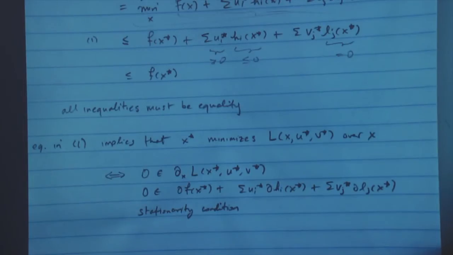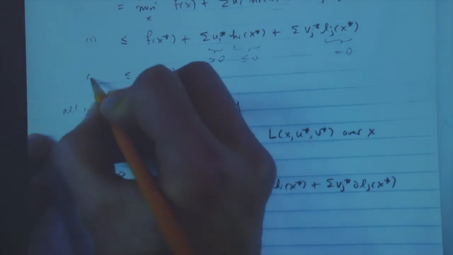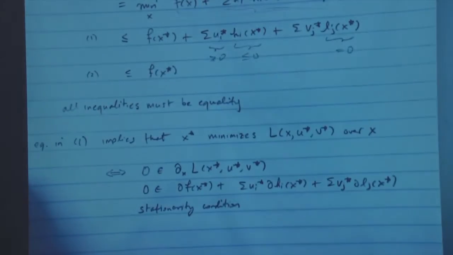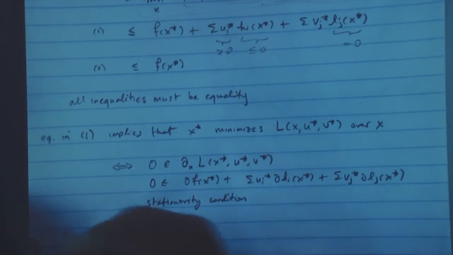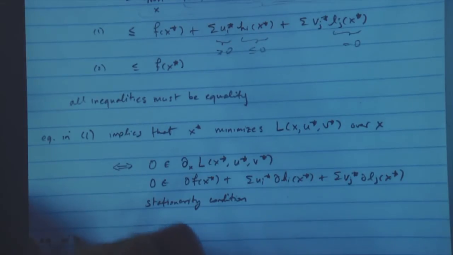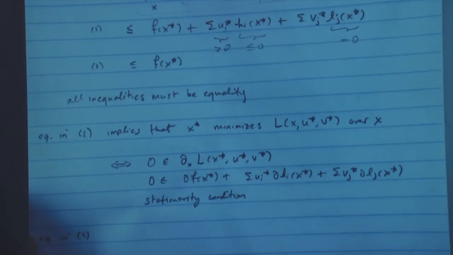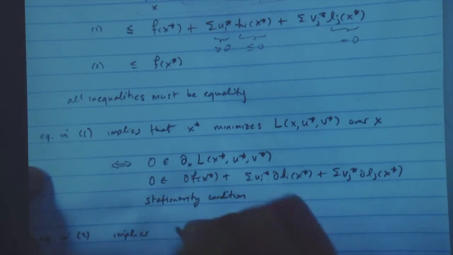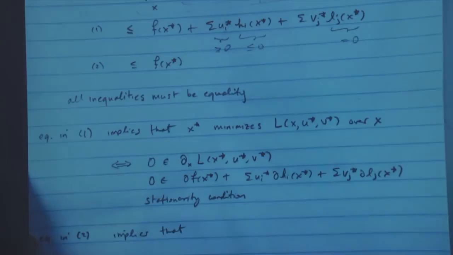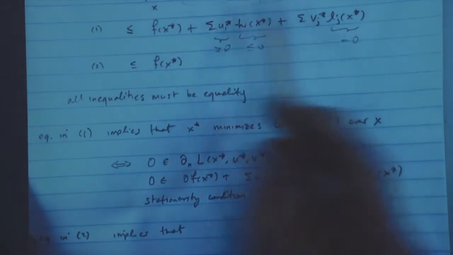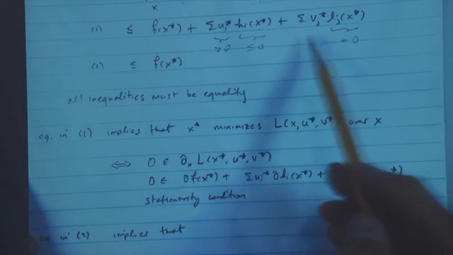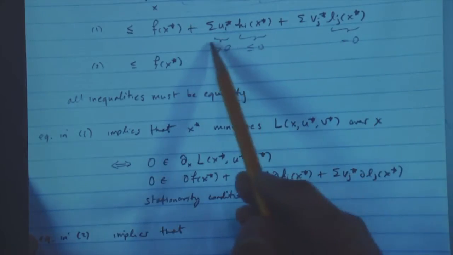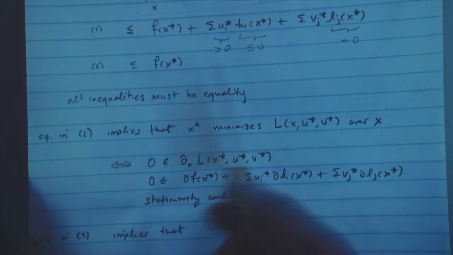We also want to prove that the other conditions must hold too. So let's look at this inequality here too, which we know must be an equality. So equality in 2 implies what? It implies that, well, all of this must be 0. This term is already 0. That means that this sum must be exactly 0. Not less than or equal to 0, but we know now exactly 0.